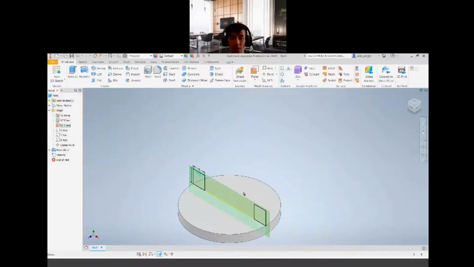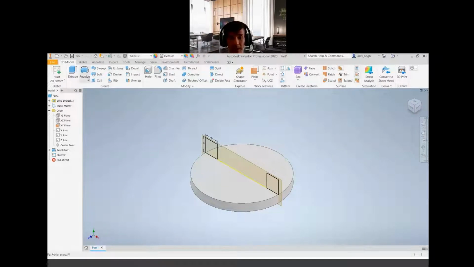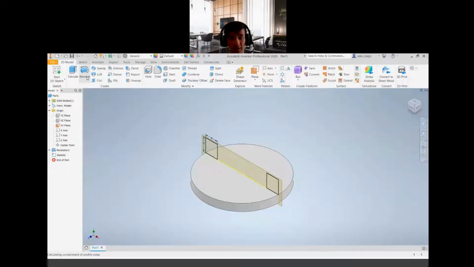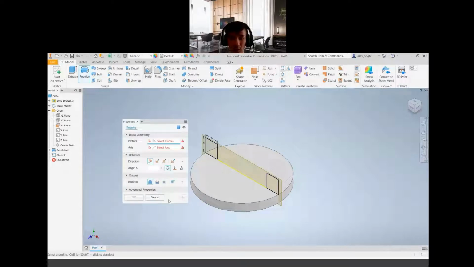Please finish your sketch. The next thing, we are going to do Revolve again for these features. Go to Revolve. Since you have more than one profile, you need to select the profile itself. The profile refers to these two rectangles that you have just created. Please select your profile. Again, please read your status bar. After you have selected your profile, then you go to axis here.